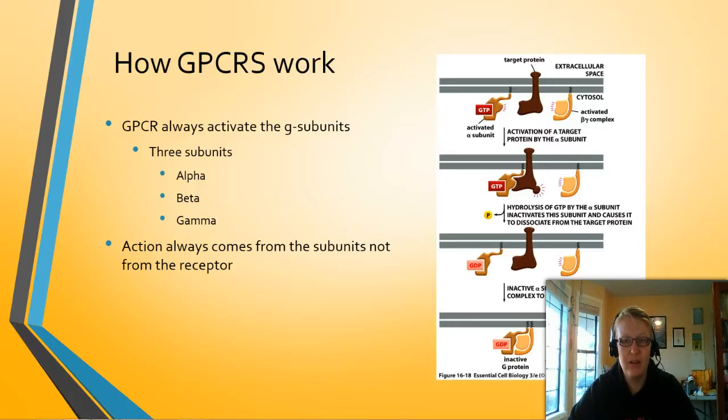This is important for you to understand. It's always going to start off with the alpha subunit having the ability to hydrolyze the GTP to GDP. You can see that here, where the alpha subunit has an active GTP. Once it's hydrolyzed, it's going to go to GDP and become an inactivated protein. Then the whole complex will come back together so that it can be reactivated the next time the signal is received. So it's important that you understand how this works. Beta and gamma will always work together, and alpha has the ability to hydrolyze GTP to help it activate.